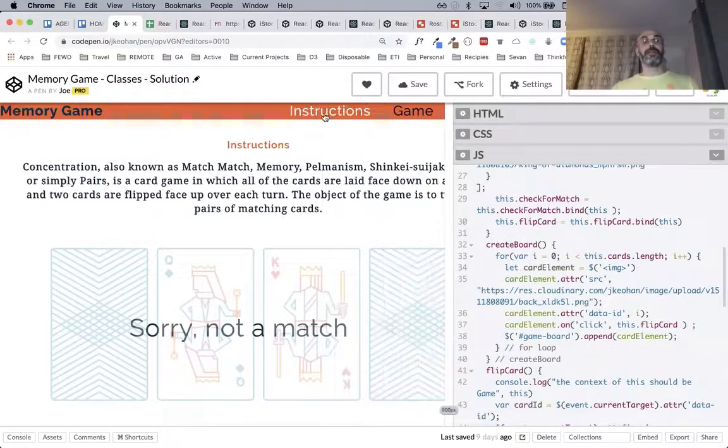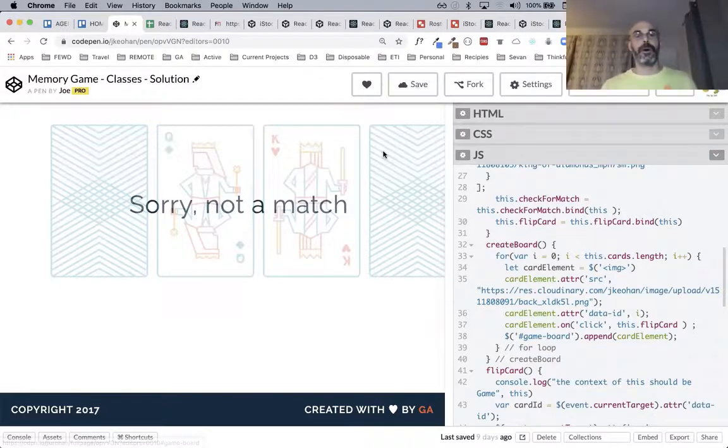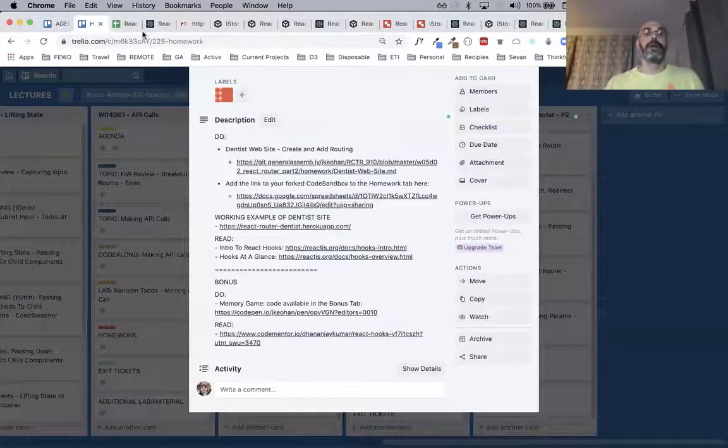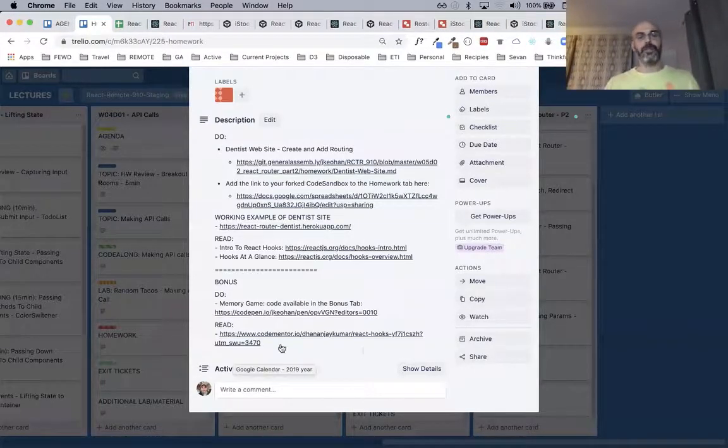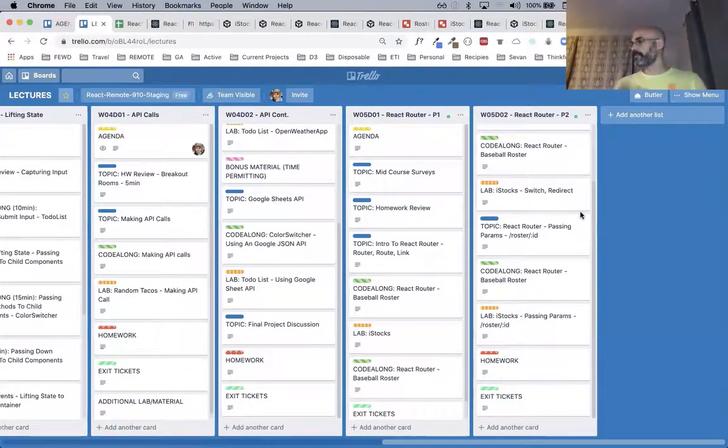It's got a little navigation here. If I go here, this just takes me down. I would make the navigation disappear. I'd make the instructions be one page and the game be another page. I wouldn't scroll down, okay? That's just a bonus. If you want some challenges, you have the two other challenges. And then just another article to read on hooks. More stuff on hooks, so you're well-versed in hooks. Okay? Sound good?